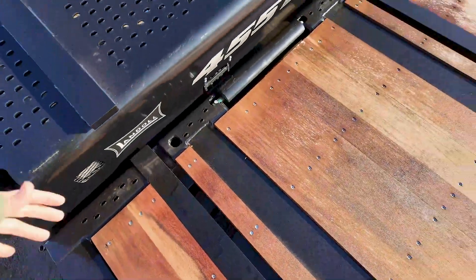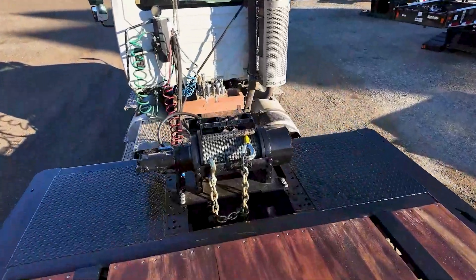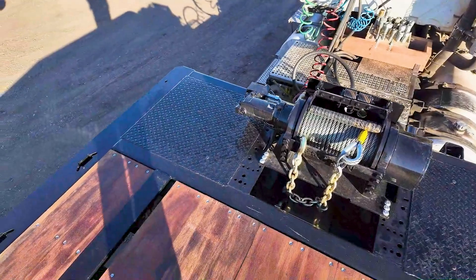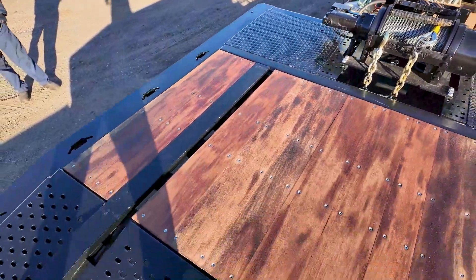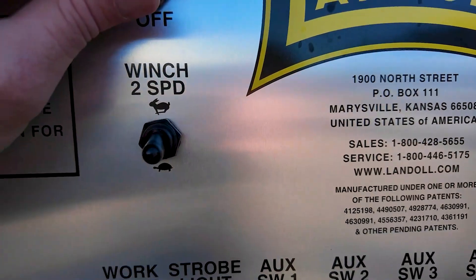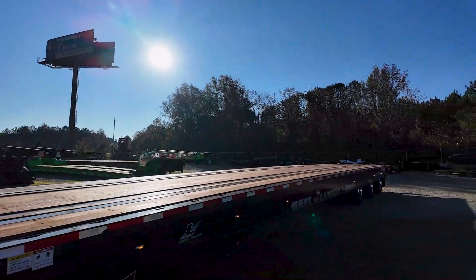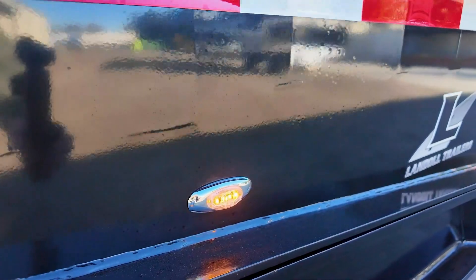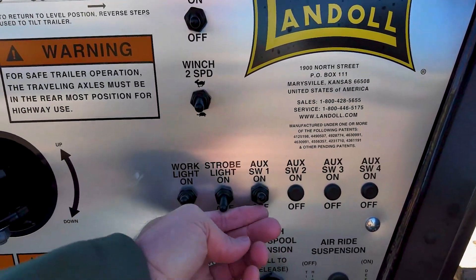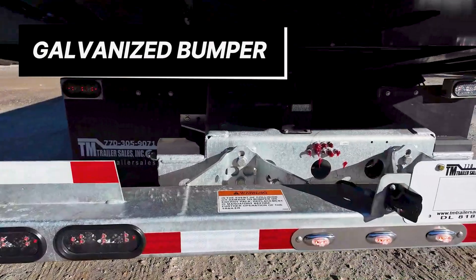It's got a fold-down step in the front so you can easily access the upper deck. The roller in the front of the bulkhead on the lower deck is for the winch option — that's a 20K Braden winch. Where there are normally toolboxes, they've opted for side-mount toolboxes mounted left and right. You've got flag holders on the front, and on the control panel on the side of the neck you have your panel light, two-speed winch option, and work lights for the bulkhead. Landoll has one of the best lighting options — the whole side of the deck is lit up, with auxiliary lights and strobe lights in the tail. It's an all-galvanized bumper and undercarriage.